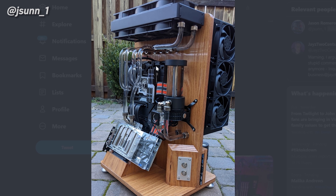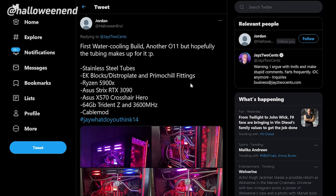Either way, I felt he deserved to be showcased just because of this scratch build, which obviously looks super simple to do. All right, good job there, Jason. All right, moving on to Jordan on Twitter. He says it's his first water cooling build, another 011, but hopefully the tubing makes up for it. At least he recognizes that the 011's kind of played out.